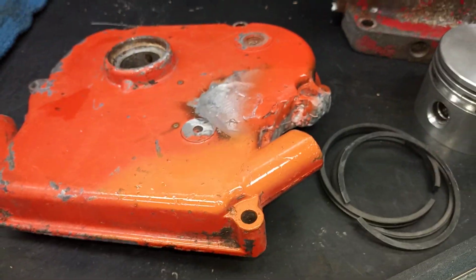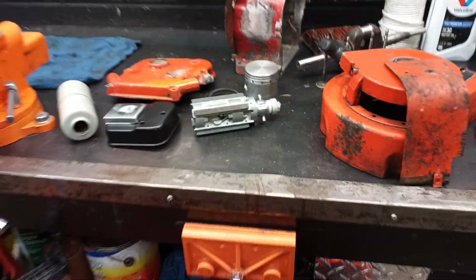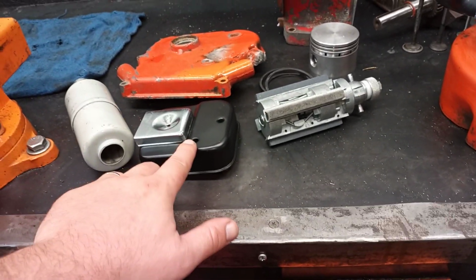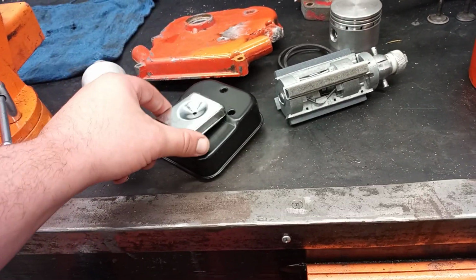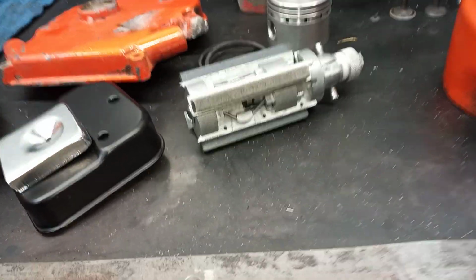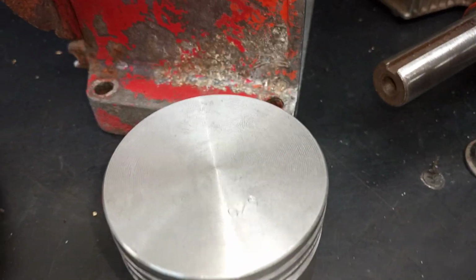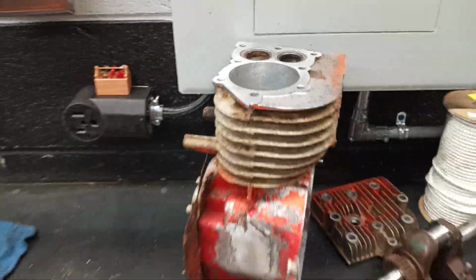I was testing some orange colors I had on hand, and this one's going to be the match, which is a Chevy orange. And the mufflers are sitting here because this is the type of muffler I usually use, the screw-in type. But this engine had the studs, the bolts, broke off in the exhaust, so I knew it originally had the box type muffler, so that's what we're going to be putting on it, just to keep it somewhat original. I did have to bore the cylinder out. This is a Lisle 16,000 cylinder bore hone, and we went to 20 thousandths oversize, and you can see the cylinder there turned out pretty good.